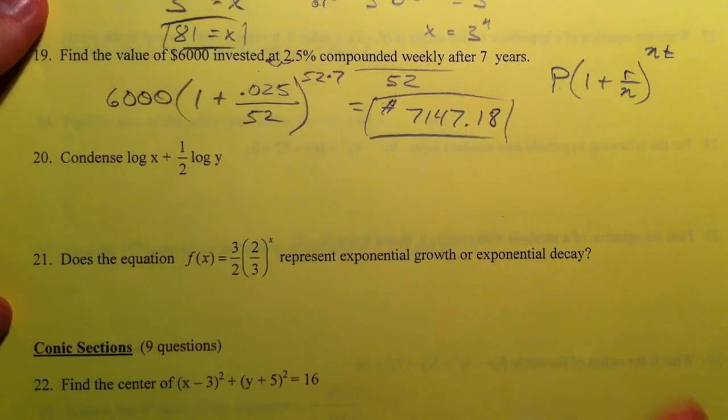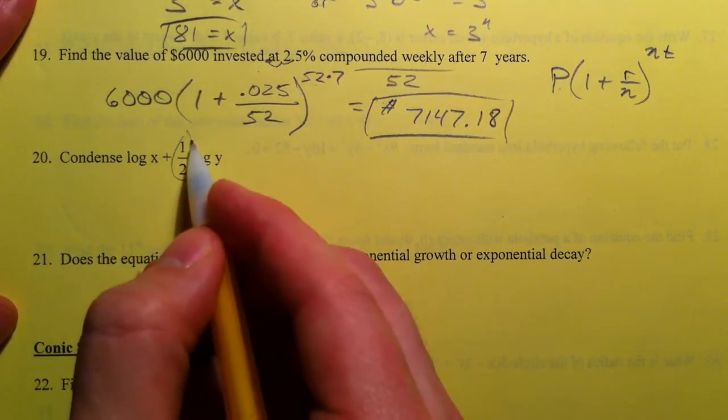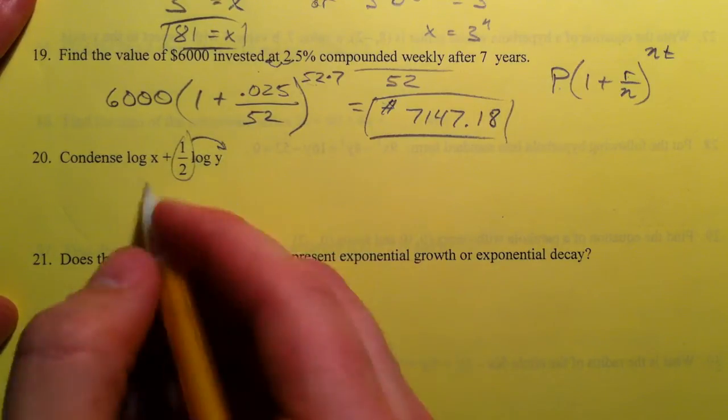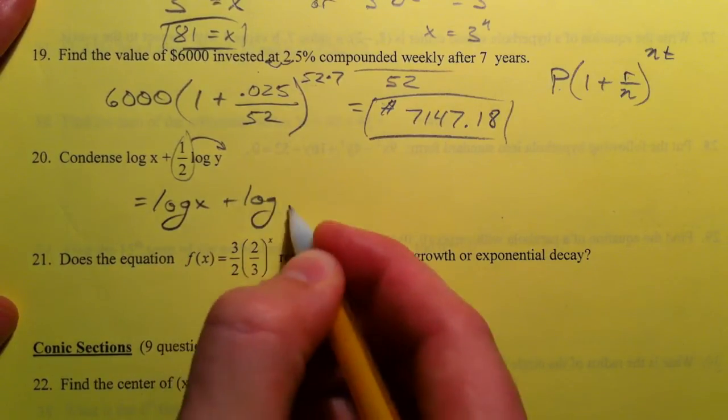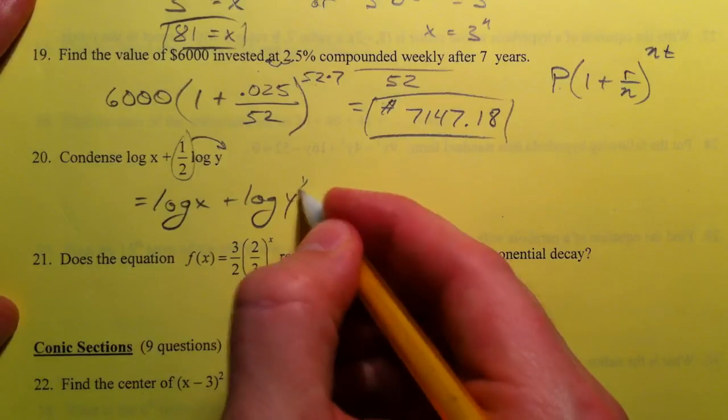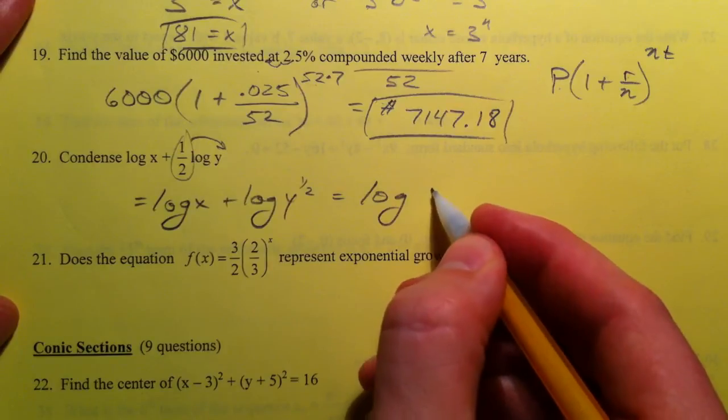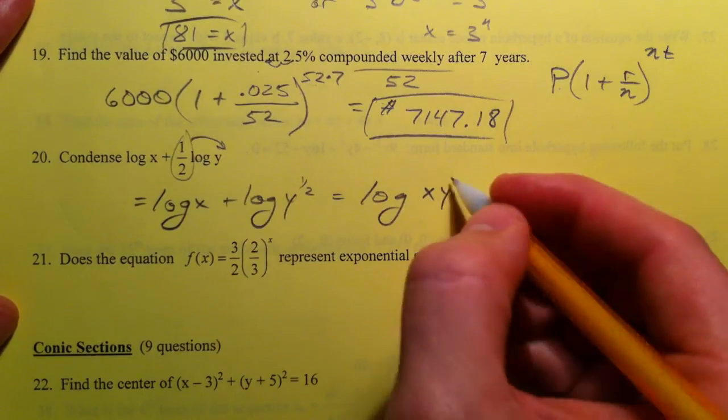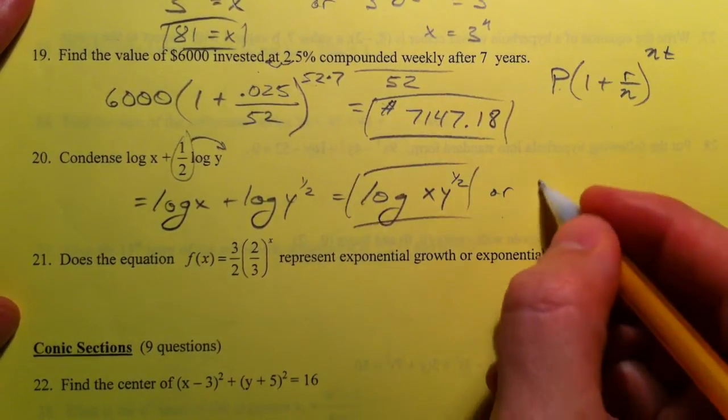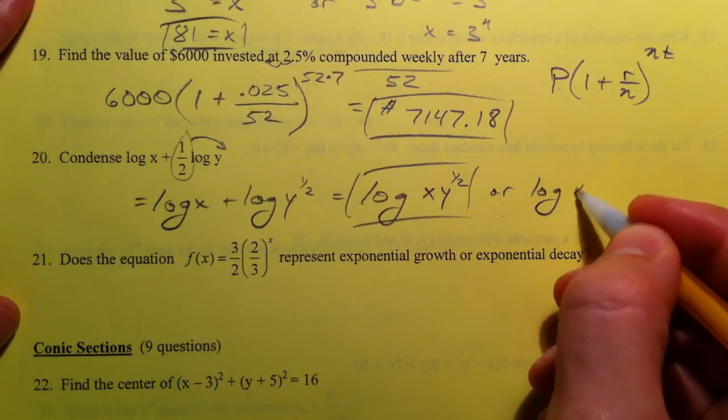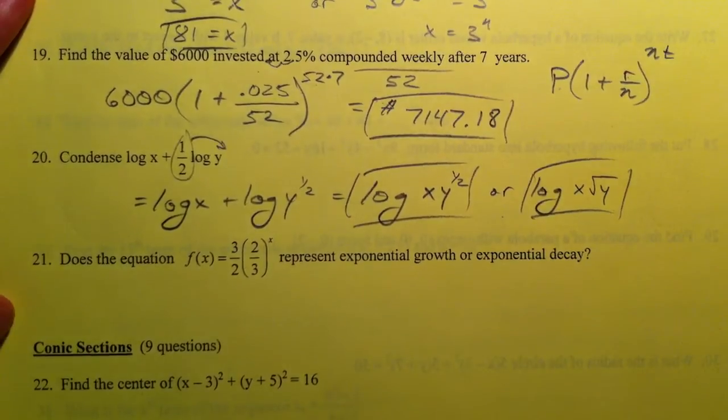Alright, another condensing one. We've got two logs that are added. I've got a 1.5 in front that I'm going to take up on top of the y. That's going to become log of x plus log of y^1.5. And we could change that to two logs that we multiply what's inside. And the 1.5 only applies to the y. You can write it like this. Or remember that the 1.5 power also is the square root of y. And so you could write it like that as well. Either way you want to cut it.